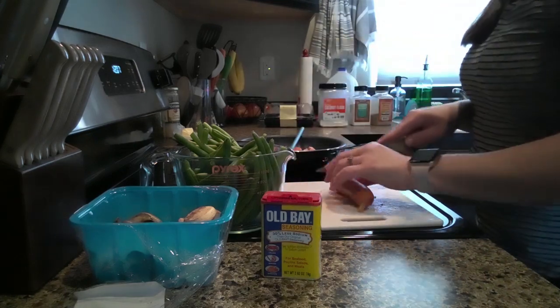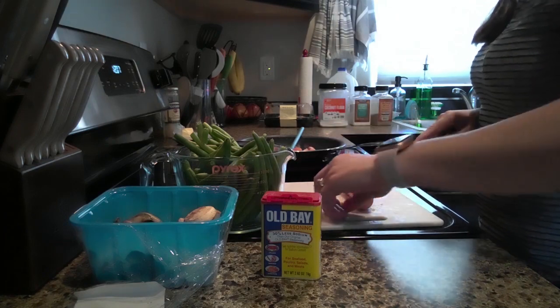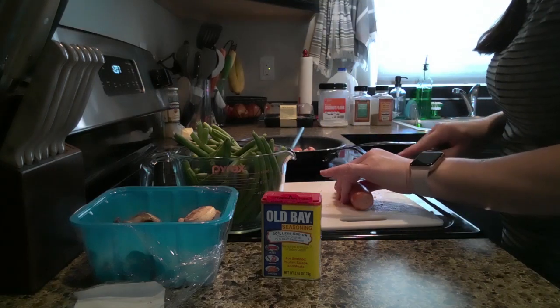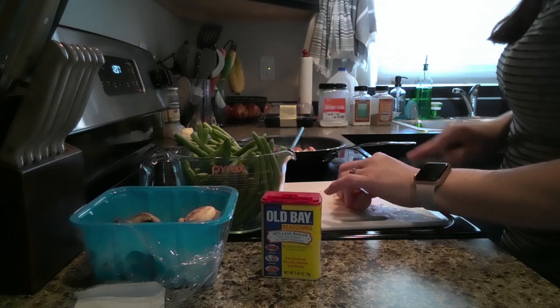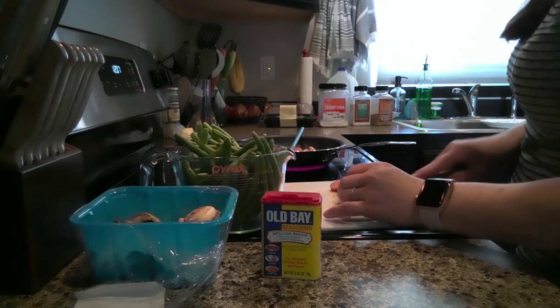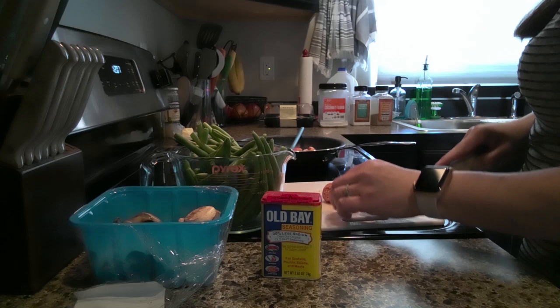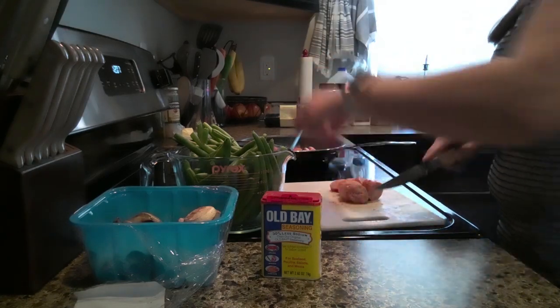So right now I'm just throwing in the sausage. With the shrimp, I have it on medium right now for the temperature. I put a little spoonful of butter with my shrimp, and I'm letting it just heat up. I'm going to throw all of this into the pan on the stove and let it cook.